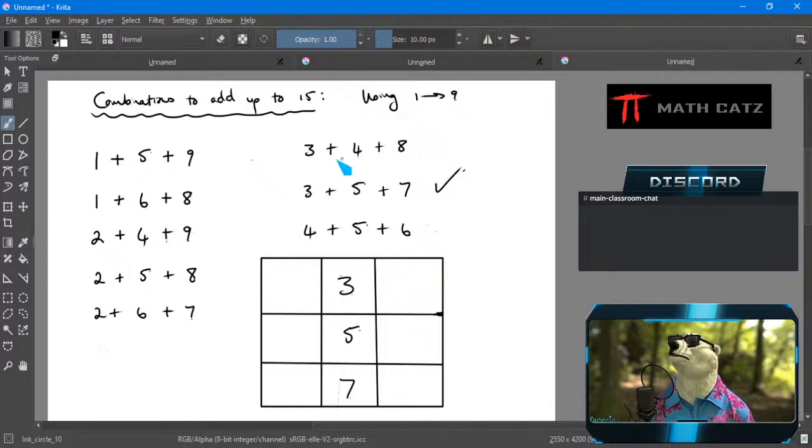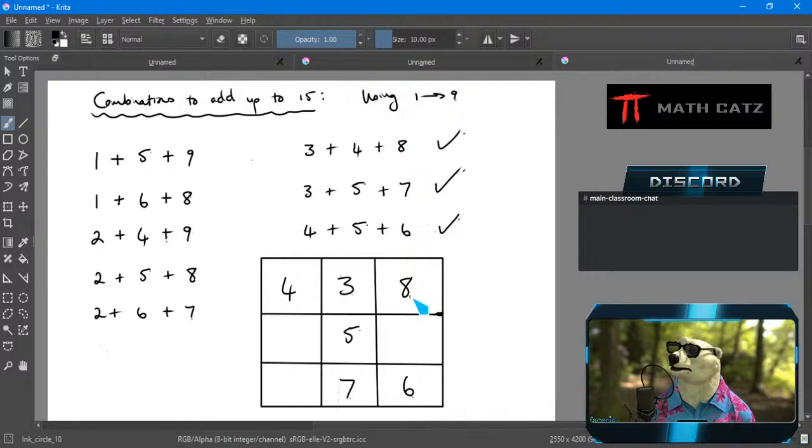So now also the 3 is combined with the 4 and the 8, and I can put them wherever. If you put them the other way around, then it's just the horizontally flipped version of the same square. Doesn't matter, right? There's no harm in just putting them in wherever. So now I have maybe a 4 and a 5 I want to look at. That means that the 6 has to be in the bottom here to complete that diagonal. It has to be 4, 5, and 6.